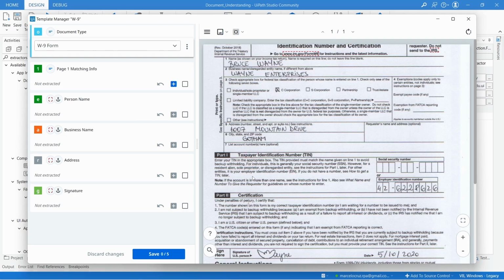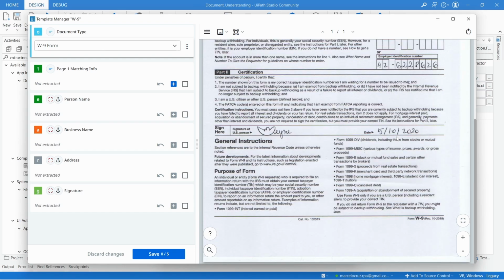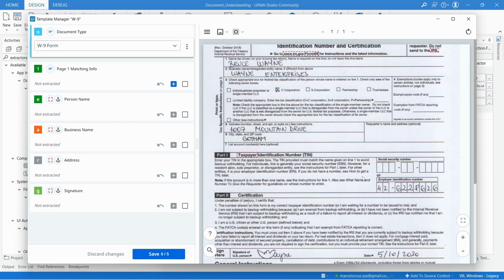So let's press Control and then click. Now let's indicate also W9 here. And then we have to indicate one more keyword, for example, certification. And now to add these keywords, let's click here.